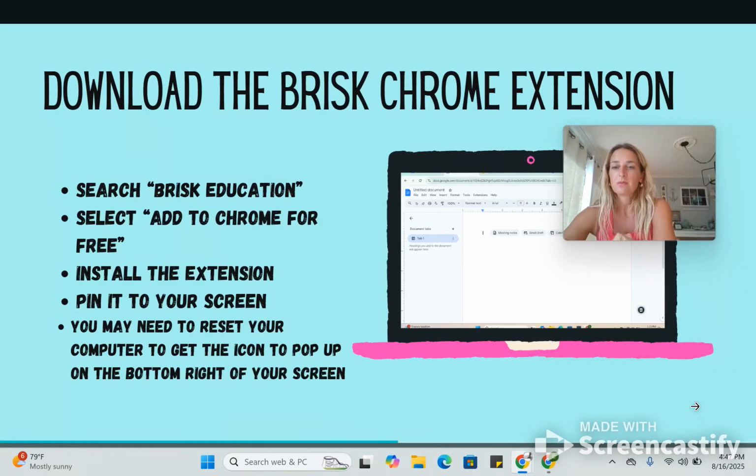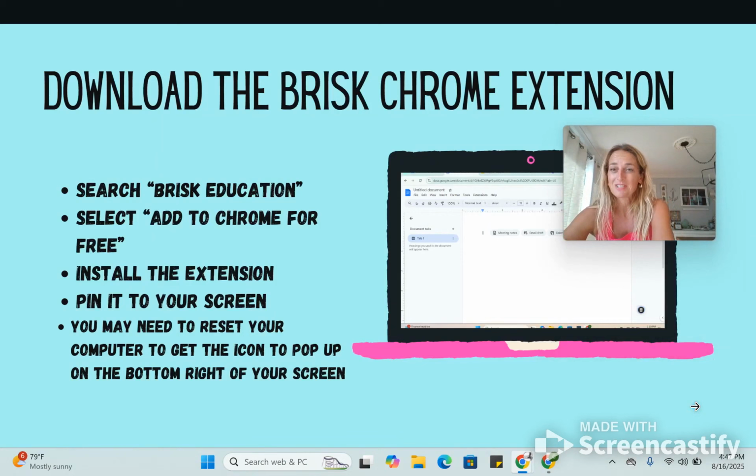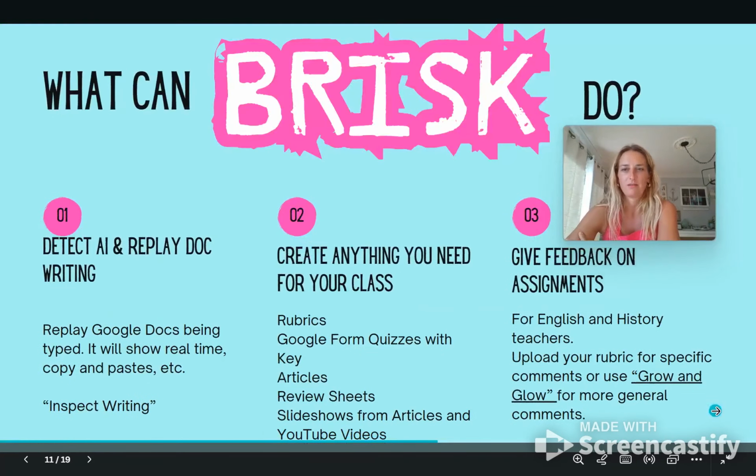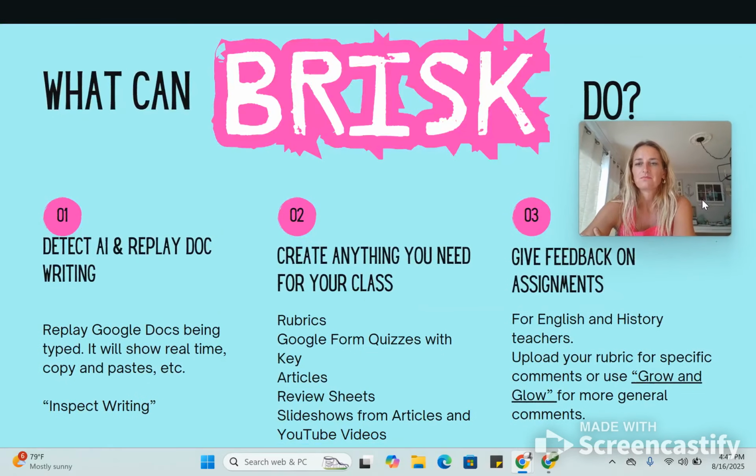As teachers that have been in the business of teaching for a long time, you're not thinking about AI really. You're doing things the way that you're used to doing them and putting in all that extra effort. But if that little bee pops up there, it's a little reminder like, oh wait, maybe I can try something here and see if I can make things easier for myself. All right, so what can Brisk do? Lots and lots of things, and it keeps adding more and more. So by the time you watch this presentation, there's going to be even more things that it can do that I didn't even touch on.